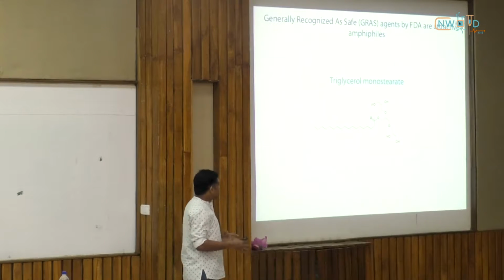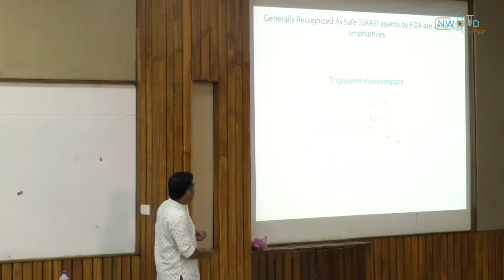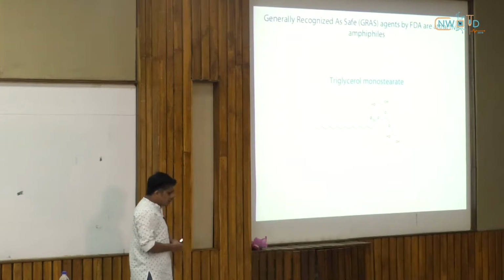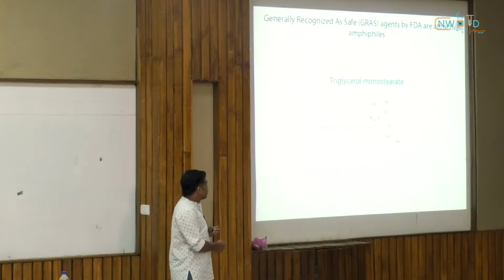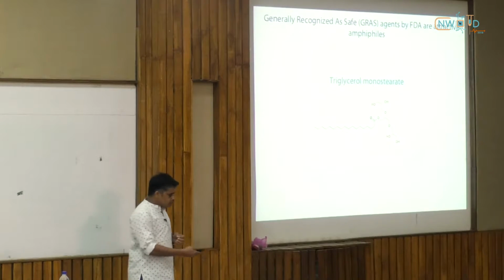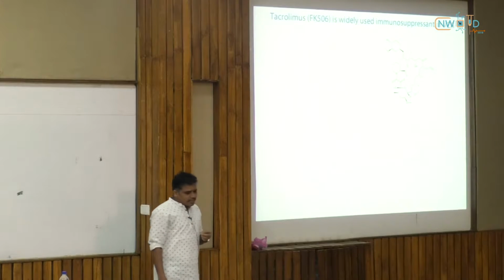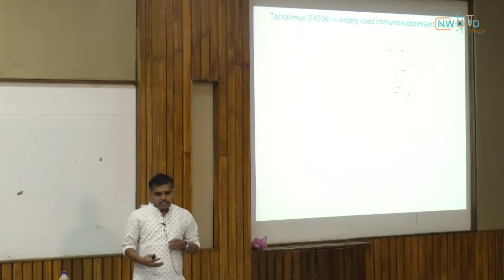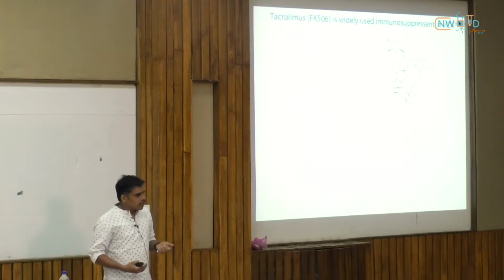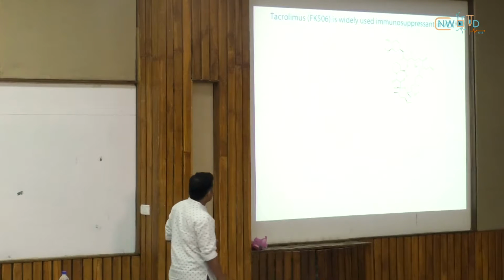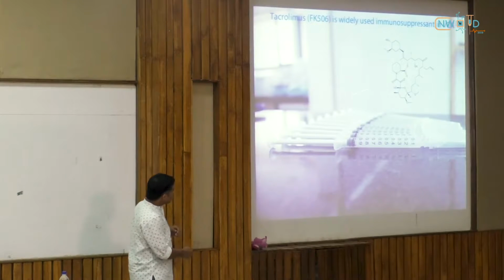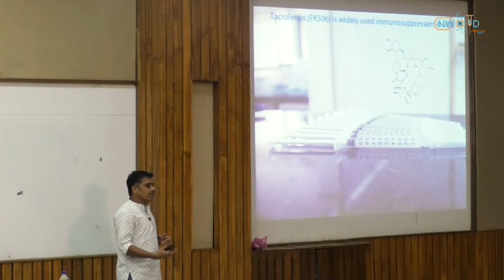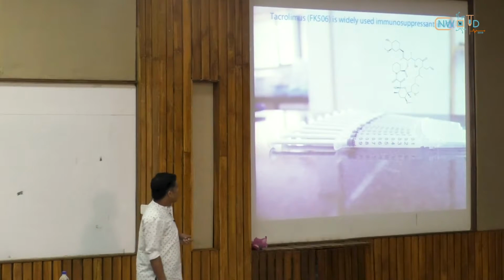They have robust self-assembly nature, and we optimized all the conditions for self-assembly of triglycerol monostearate, which is a simple amphiphile and also has the inherent ester, which could be used for proteolytic enzyme-responsive behavior. Then we selected immunosuppressant drugs like tacrolimus, which is a prescribed drug for organ transplantation patients, and we optimized conditions to develop these injectable hydrogels which are loaded with tacrolimus.